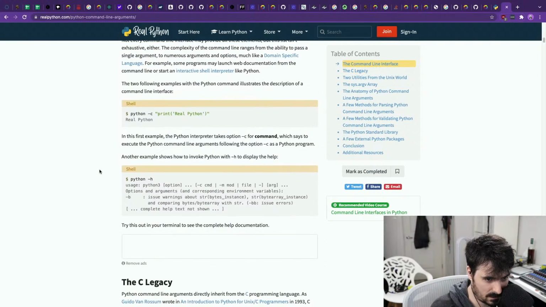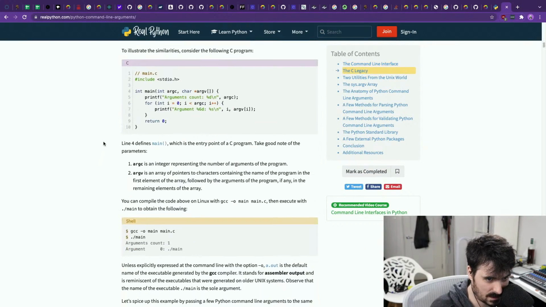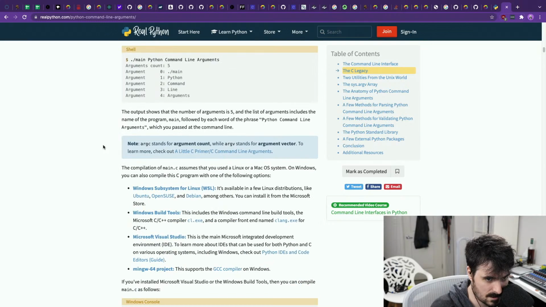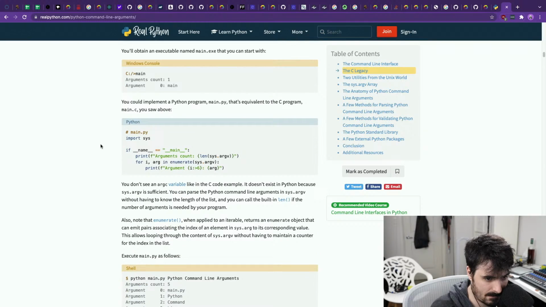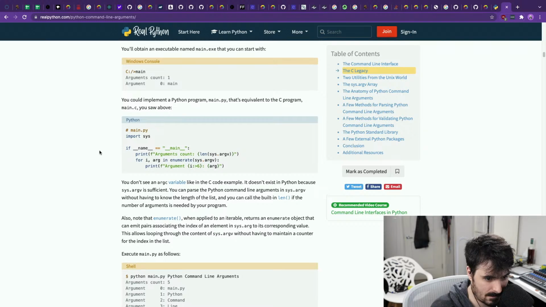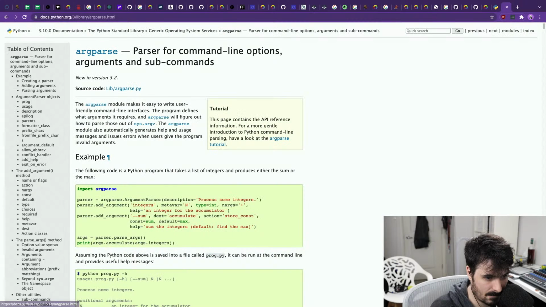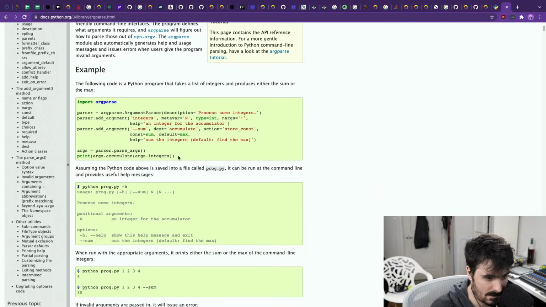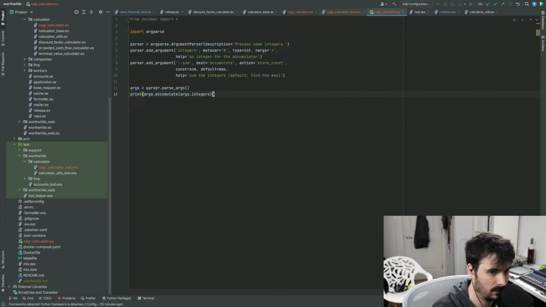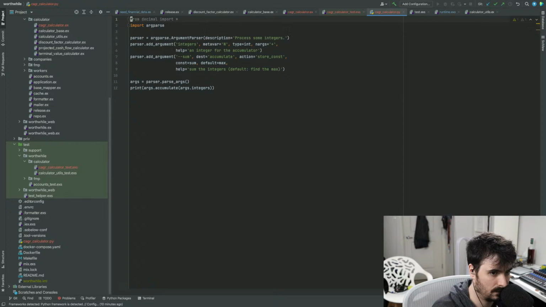It's like a whole way of doing this, and it's actually kind of really nice. This is it. Description. Process.